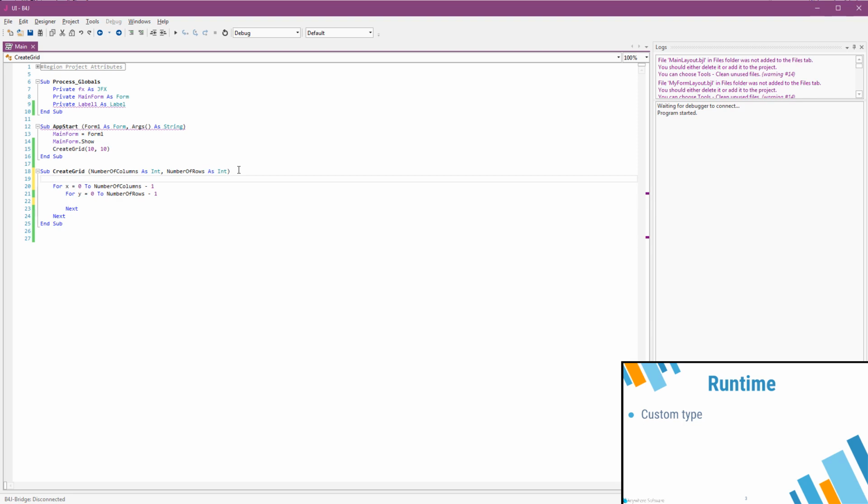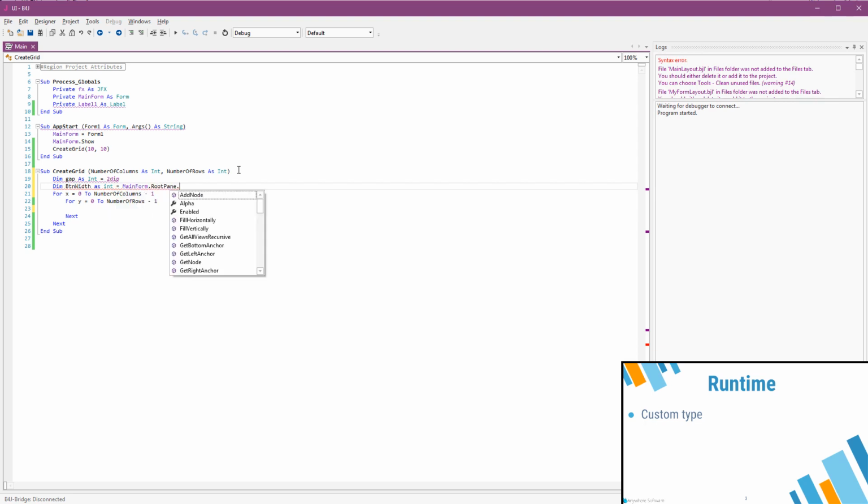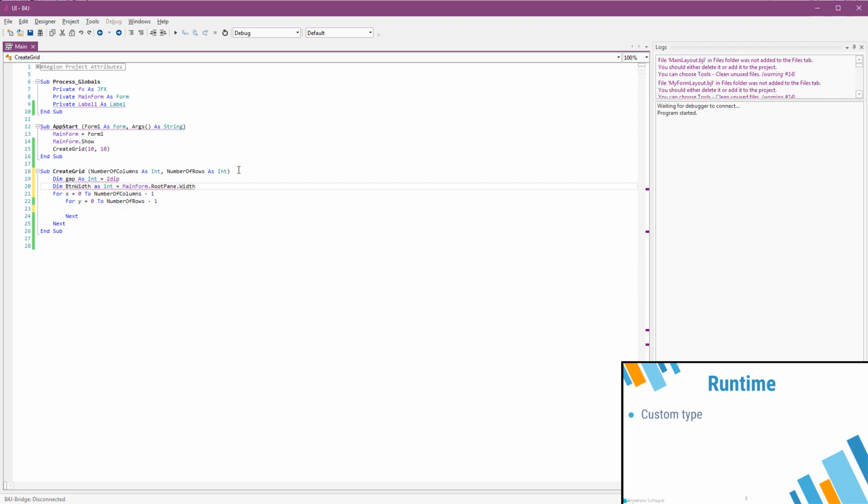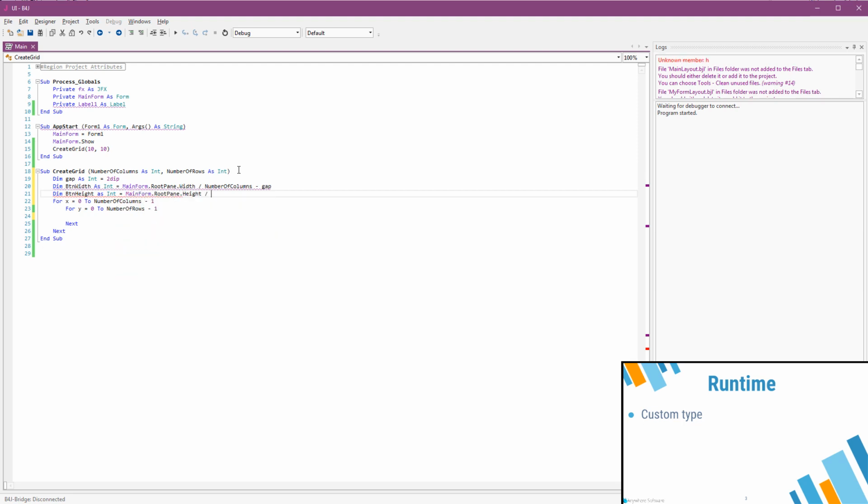We will start with calculating the required width and height. Now we will create the views.